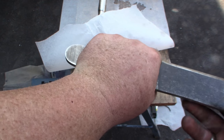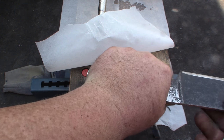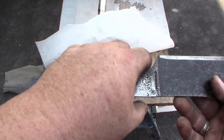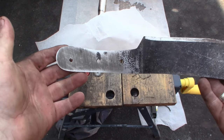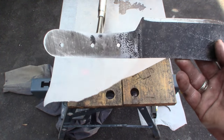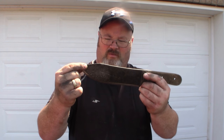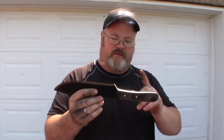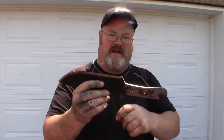Before, when I put my hand on it I'd swallowed up the whole end of the knife and was forcing my hand against that rough sharp edge. I'm going to round those edges up to make it more comfortable. The final shaping of the handle will be done on the belt sander once the micarta is dry and on there. In part two we'll change the grind and finish off the handle once the micarta scales are on — so we're going to wrap this up for now.